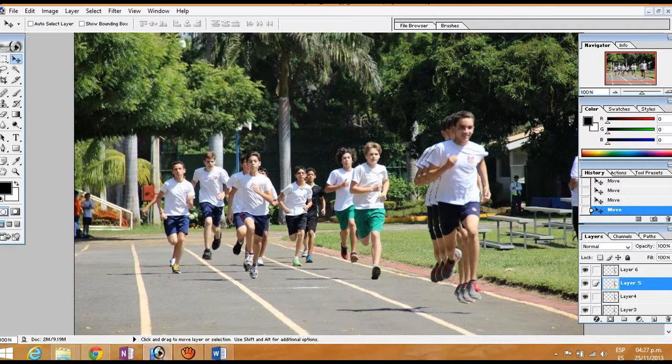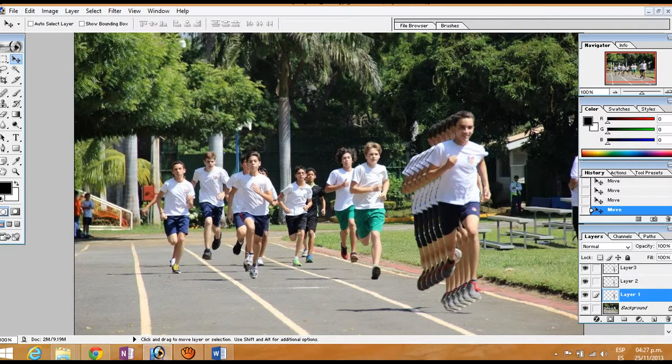So we have the layer number 5. We have layer number 4. We have layer number 3. We have layer number 1, number 2, and number 1. There we go. So this is what we made.